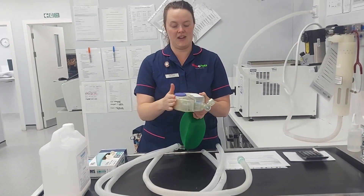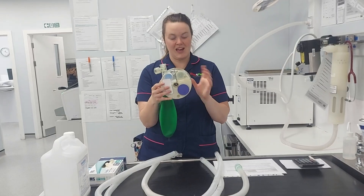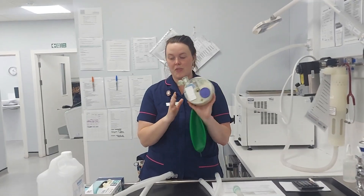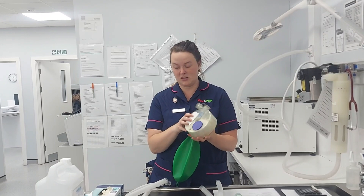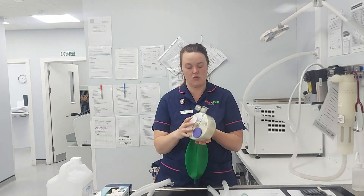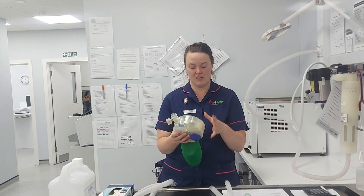This is our circle circuit. You place the soda lime into the cap at the back, give it a good shake, tapping it around to get it flat, and you want to fill it as much as feasibly possible. Practicing this with a catcall or something equivalent, or doing it in your own practice once a month, is best practice to get used to doing it. We'll assume we have already done the filling up process.